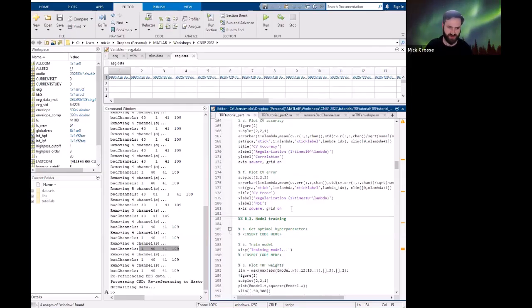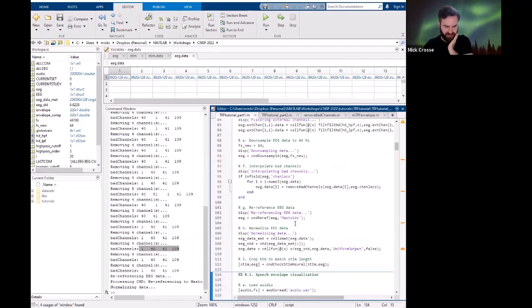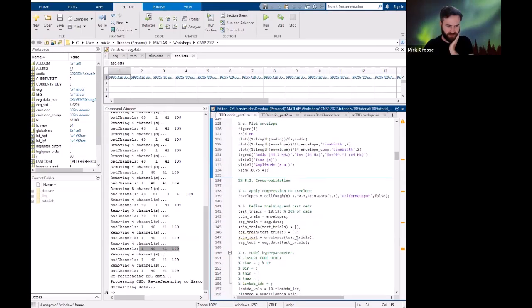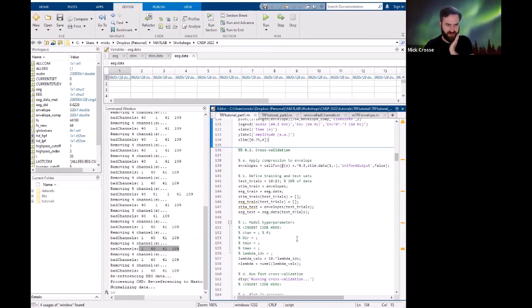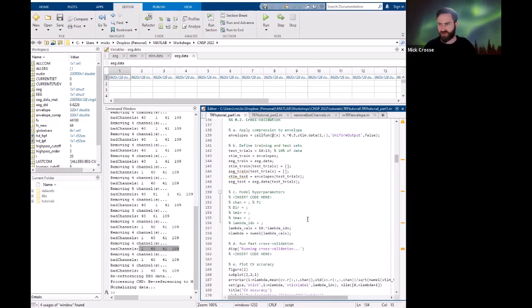run our cross validation. Now, I know I'm jumping straight into a lot of stuff here in terms of training and testing models. This is fairly standard machine learning terminology, but for some of you it might be new.